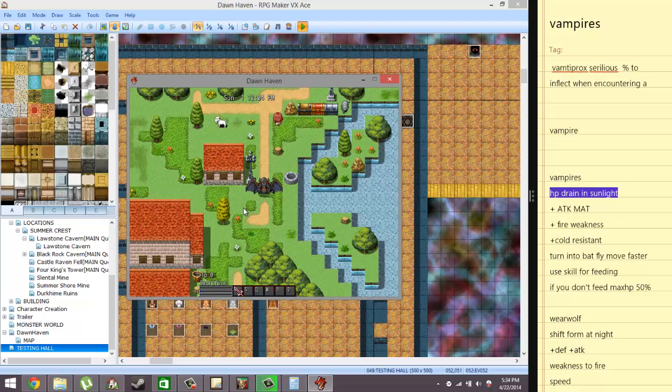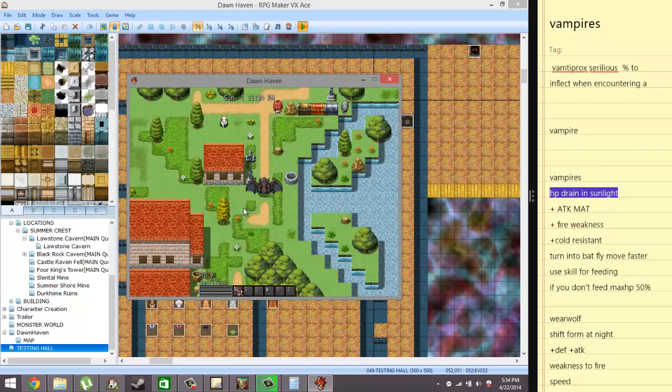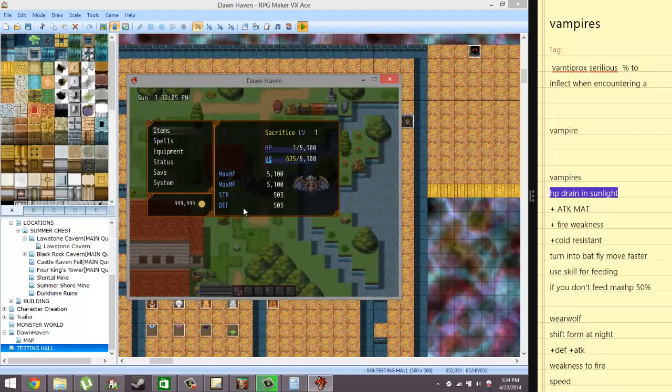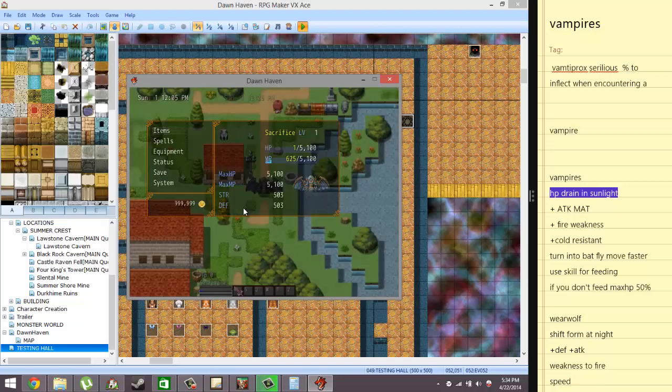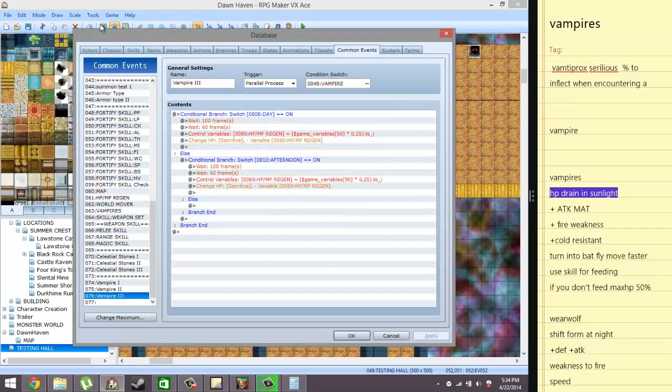Okay. So 256. Let's go ahead and just wait. Now it's 1. Which doesn't really make any sense, because it shouldn't be doing that. So it waits 100 frames, and then it waits 60, and then it decreases that.